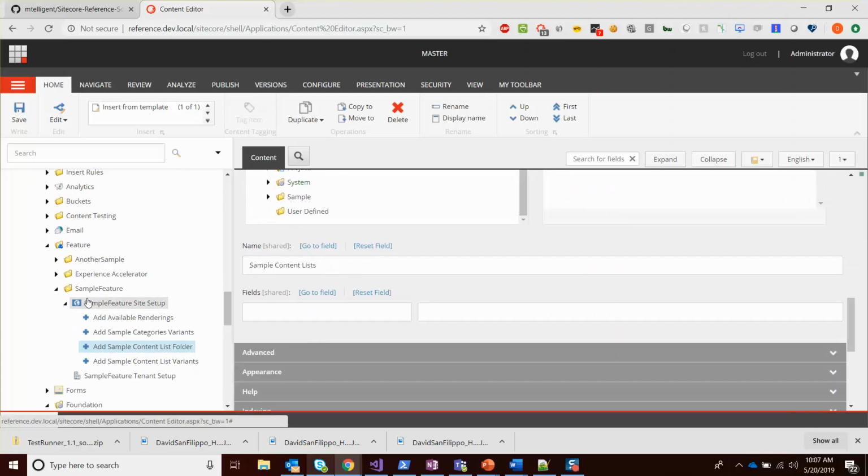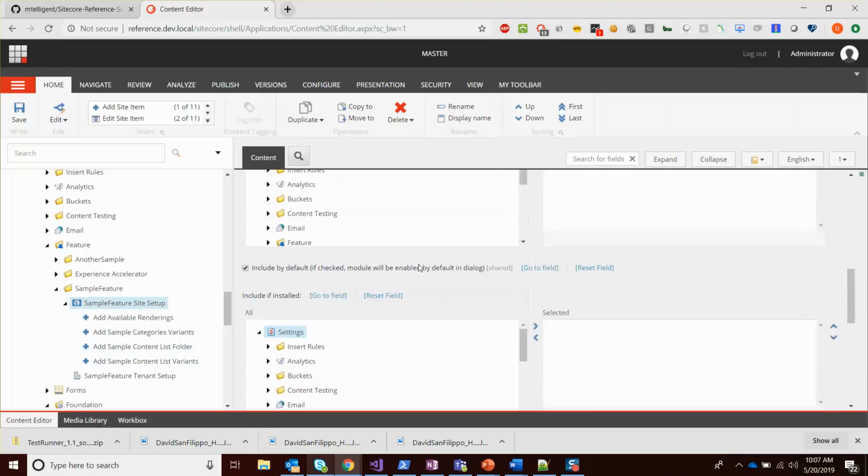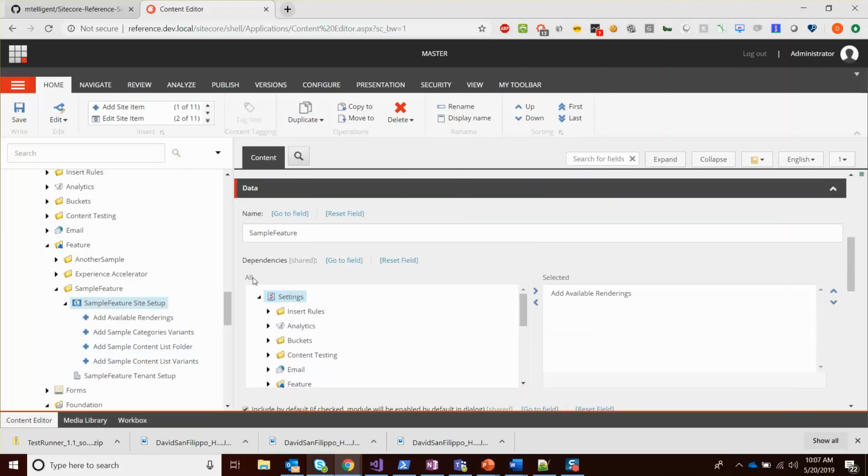Now, there's a couple other things you'll need to do when you define the feature. One of the things I always do is add a dependency, because if you run this as is, you'll note some of these things don't actually get created. That's because it'll basically just run these in an undeterministic order. So what you want to do is add at least one dependency on something that you know gets created properly.